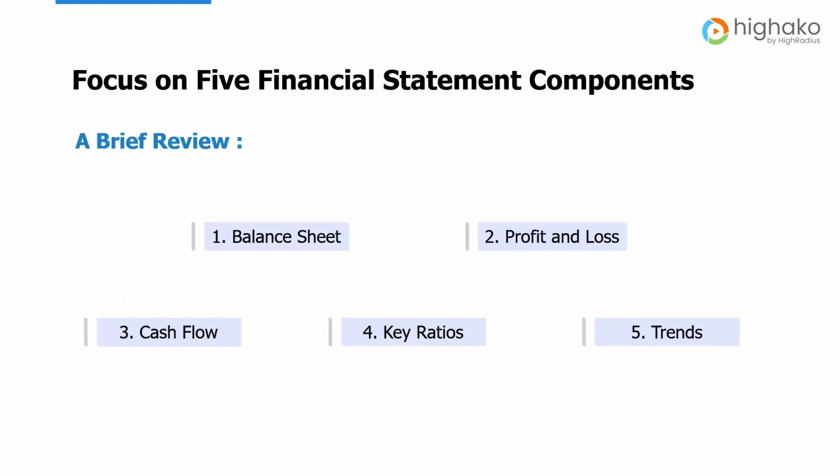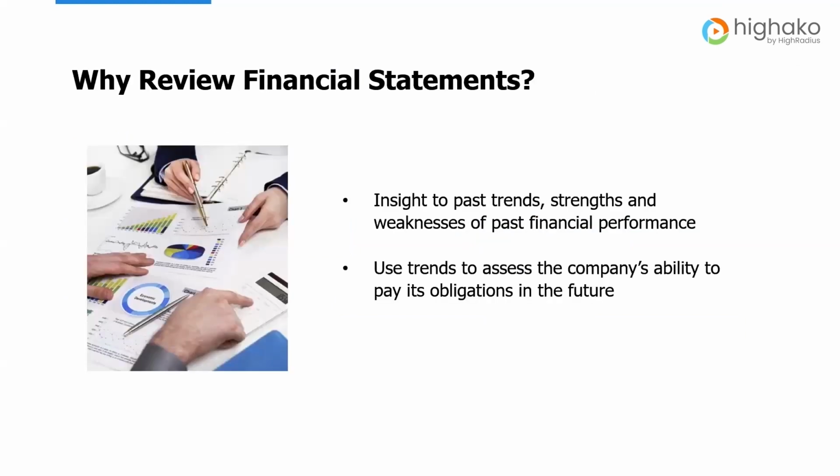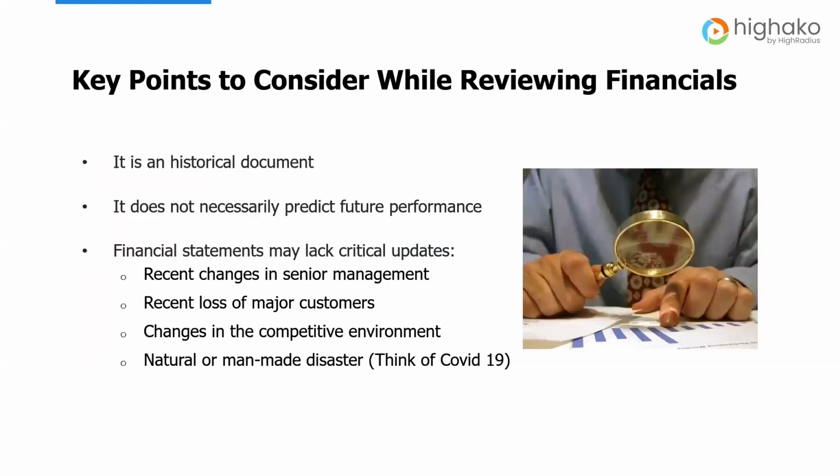You look at all this in the context of benchmarking with similar companies in their industry, and it puts it all into a context that makes it very effective in understanding financial results. So why do we review financial statements? Well, it gives you an insight into past trends, the strengths and weaknesses of the company and their past performance. You can use these trends to project into the future the likelihood that a company is going to be able to meet its obligations.